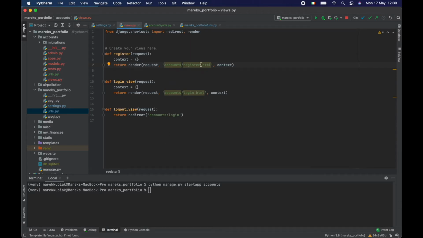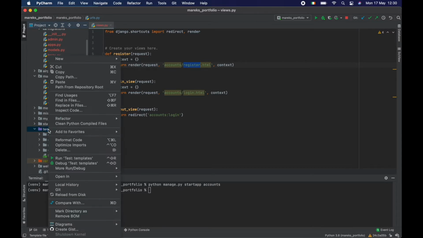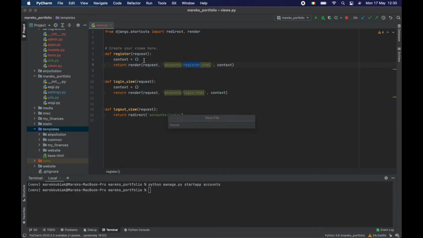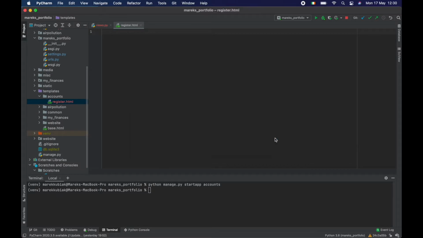We still don't have the templates, so let's close the urls. Settings can go as well, and let's build the register HTML first. So maybe I'll just make those two boilerplates as well. So let's go to templates, and in here we want to create a new file, and it's going to be accounts/register.html. Okay, add it.